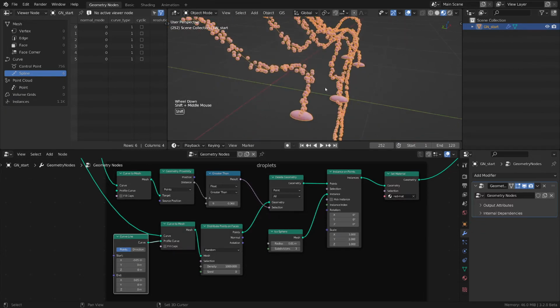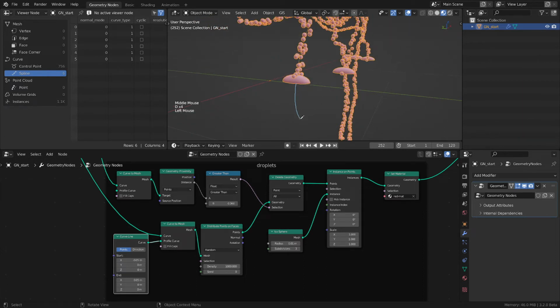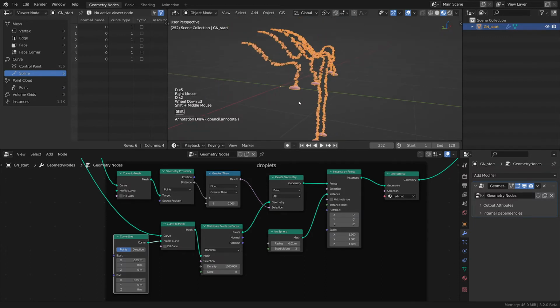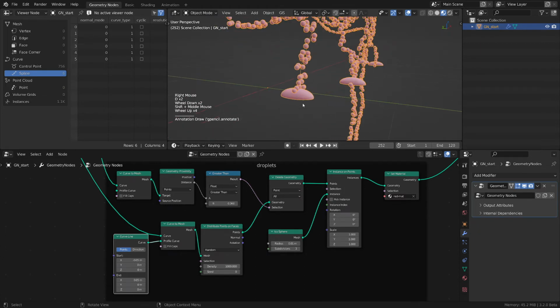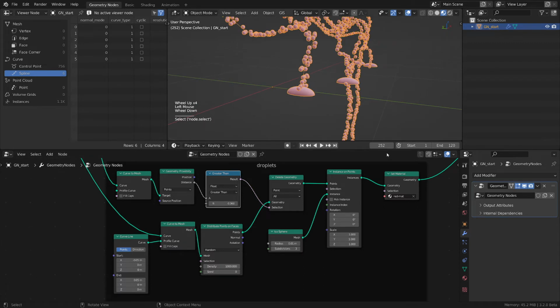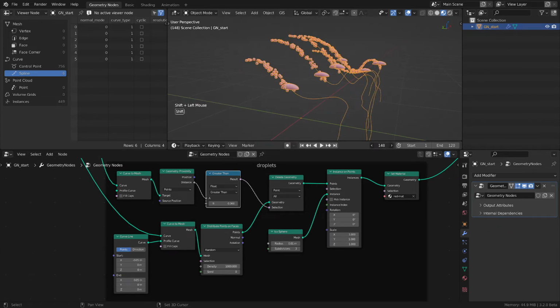That's basically the idea. So if the distance is greater than this value, we will delete the points, and it will be greater for the points that are on this part of the mesh, because right now our line ends up here, the one that is getting the drops. So all those drops will be compared to the last point on this line here, and that's why they get deleted, because the distance is greater than this threshold here. So now we kind of fixed that problem, because if we look at these points, how they spawn, you see, we don't get that weird popping and moving around, which is awesome. So we fixed this problem.